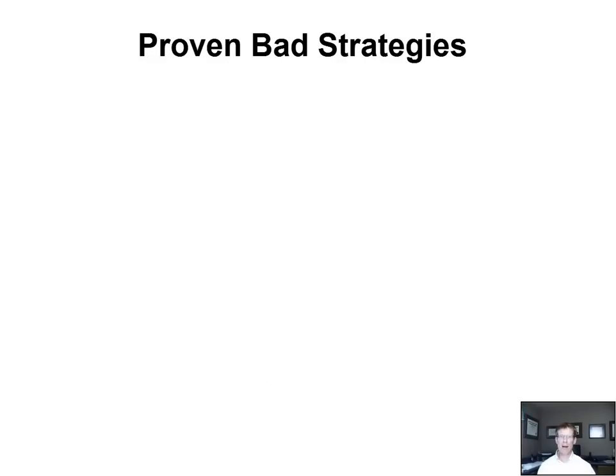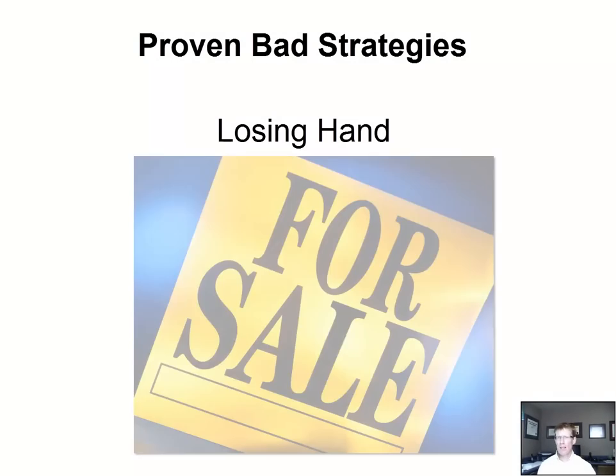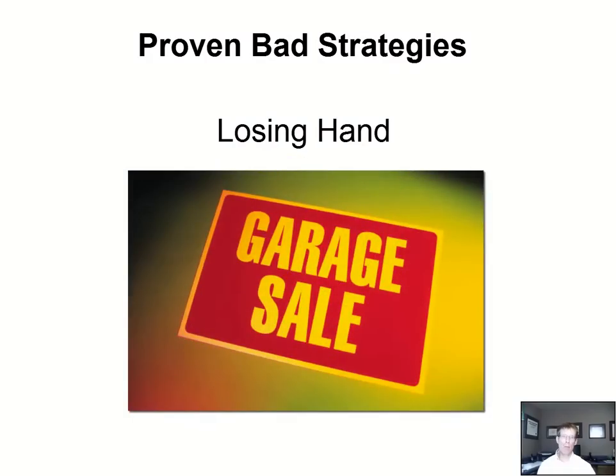Which leads us into our last bad strategy, and that is one of the losing hand. Management and boards are often too stubborn to admit failure and will continue funding bad businesses not only with money, but with their time and energy. Companies need to recognize early when they have peaked or when the risks going forward outweigh the benefits, so that proactive measures can be taken to preserve as much value as possible. This may require the company to make a tough decision, like selling off a profitable business line or closing it even though it's marginally profitable. But it's not only necessary, it's the right thing to do.